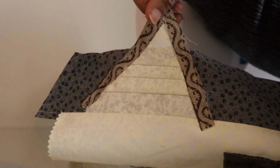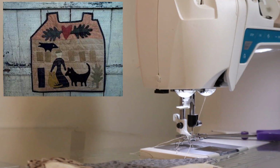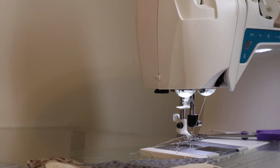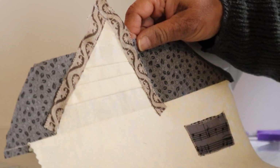I think it looks okay so far. So I definitely need to put a bird on this quilt. And also there was a person and a cat and a dog. I don't think I need all of that, but I do need at least a bird. I like how this roof overhangs here. It doesn't overhang here, which I think is fine, but maybe we could put a bird here to cover that part up.